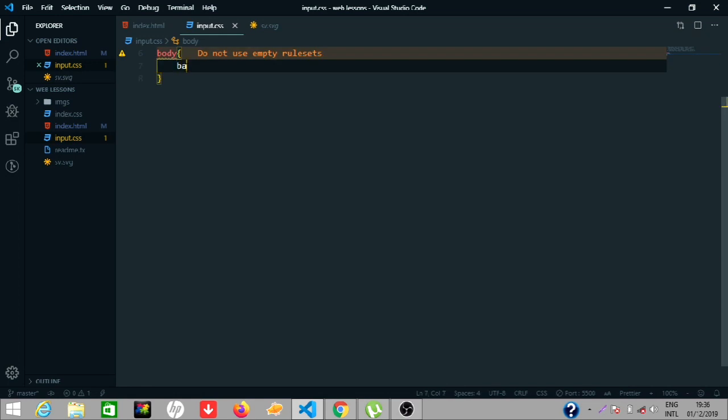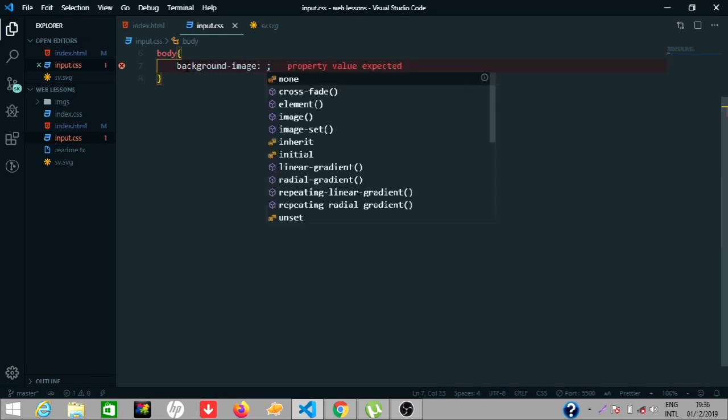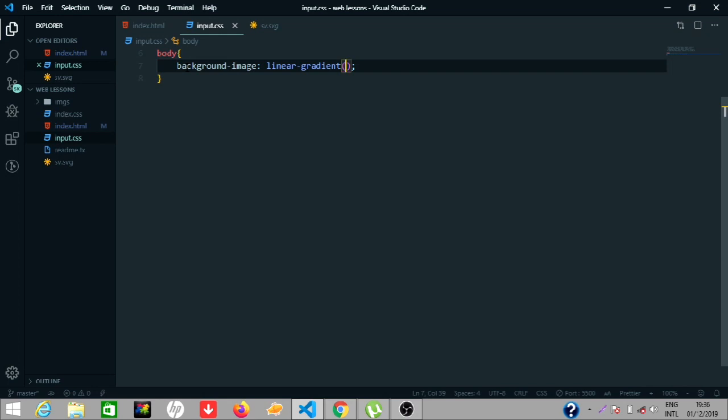So we'll give it a background image and add a linear gradient to it, which will be set from the top left. Then we'll add an RGB value.